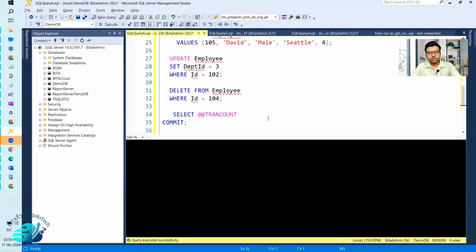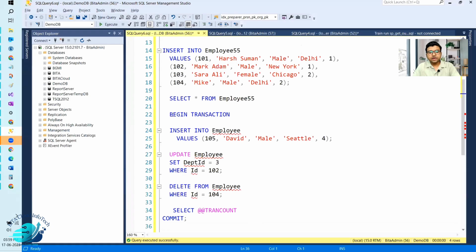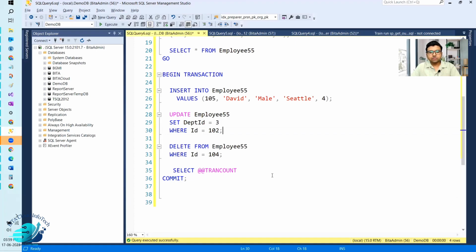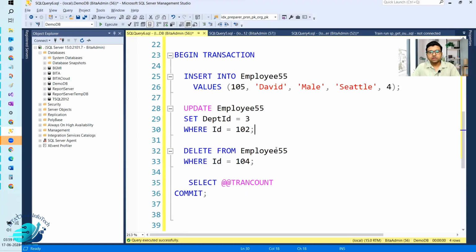Let's see this. I have to give table names also. I'm just going to increase the font size so that you can see more clearly. I hope you can see it now.